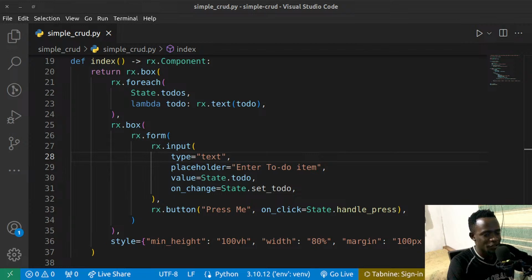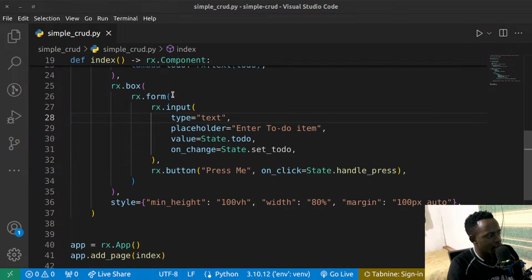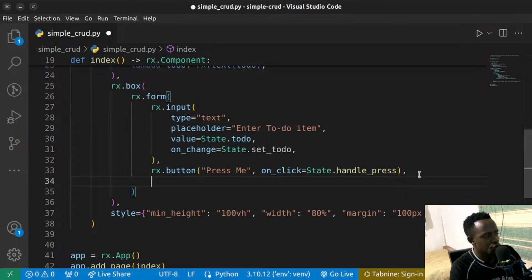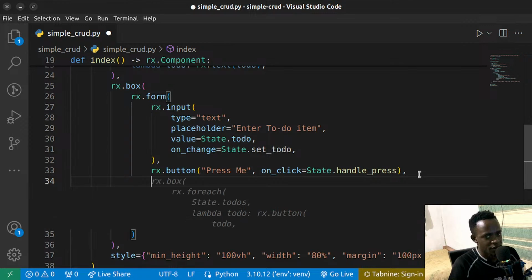Let's continue. All right, so going on, we shall wrap this within a form component, but this form component is going to be one that we add an event to, and that event is going to be the submit event. When you add the submit event, what that event does is help us listen to the submitting of this form, and perform an action such as sending that todo to our todo list.